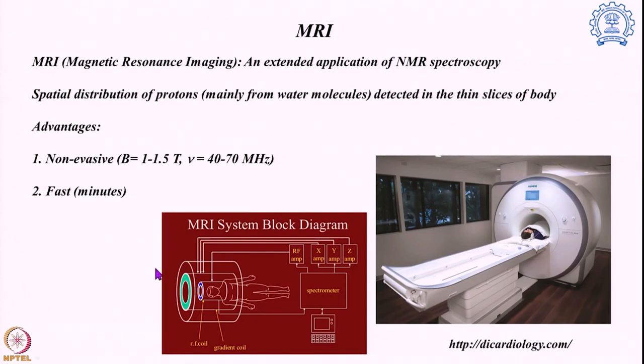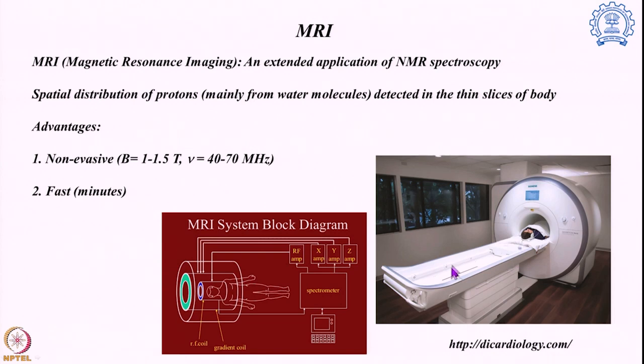So this is a diagram of how the MRI actually looks. Over here, this is where we put ourselves in, and over there you can find there are two different coils. One actually contains the magnetic field, the other one is the radio frequency coil. And we use both the magnetic field and radio frequency coil simultaneously to get an idea of what is happening with the water around our body.